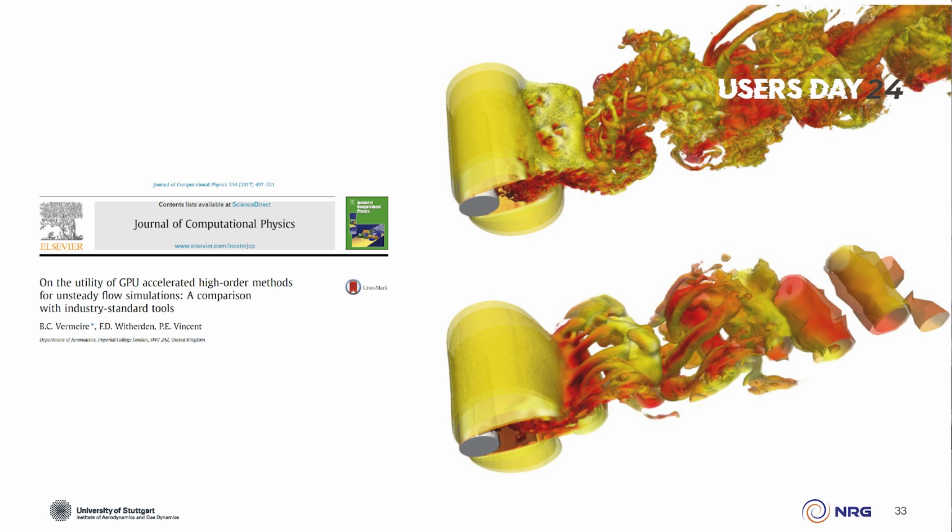So this is the answer to, yeah, high order schemes can actually be competitively fast and much faster than low order approximations. That's not just found by us, that's also found by other colleagues. Here's a JCP article, which compared this for a type of cylinder flow, the same analysis I did before, just arriving at the same conclusion.